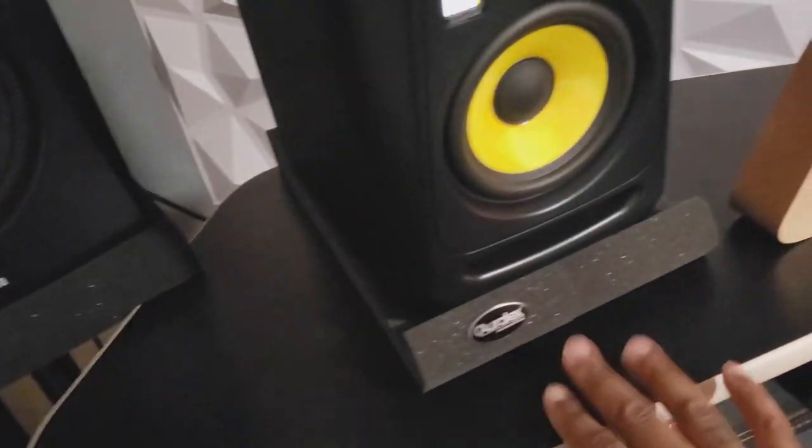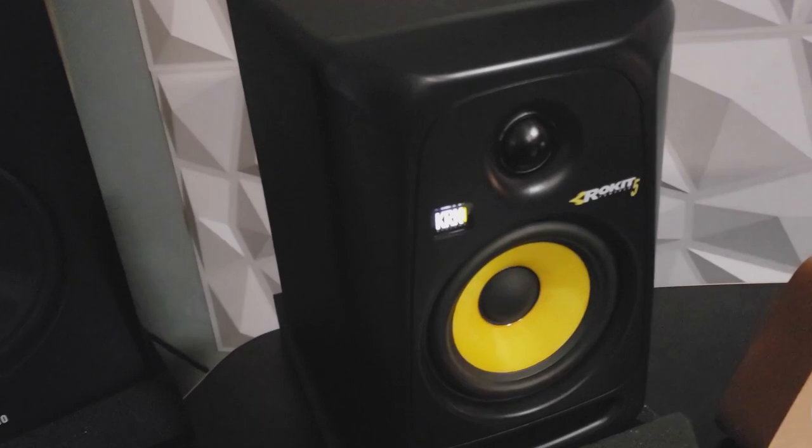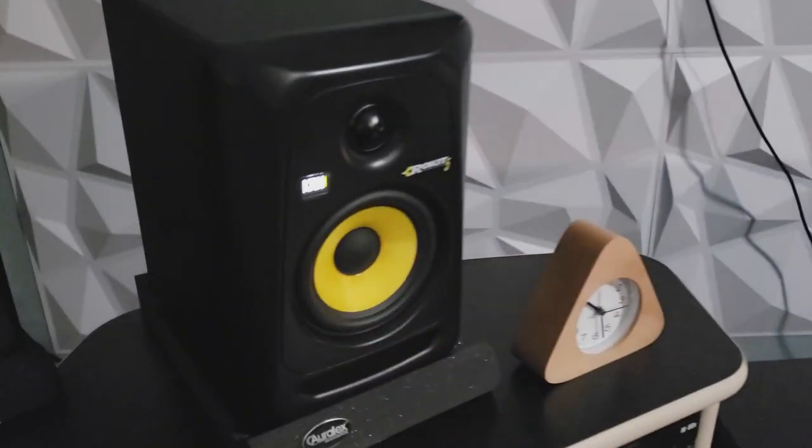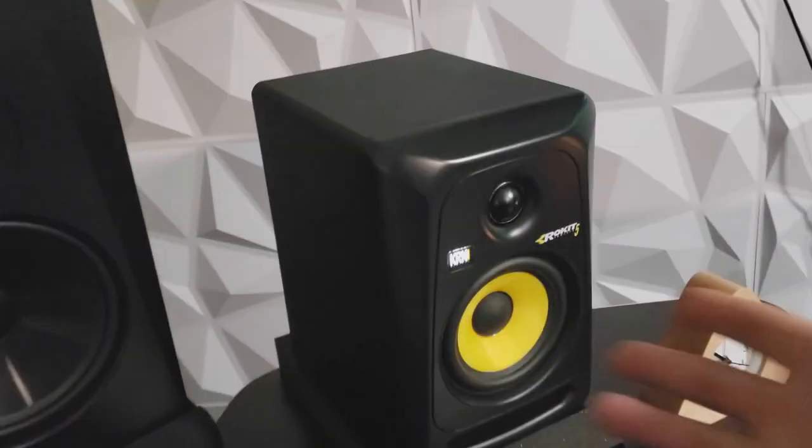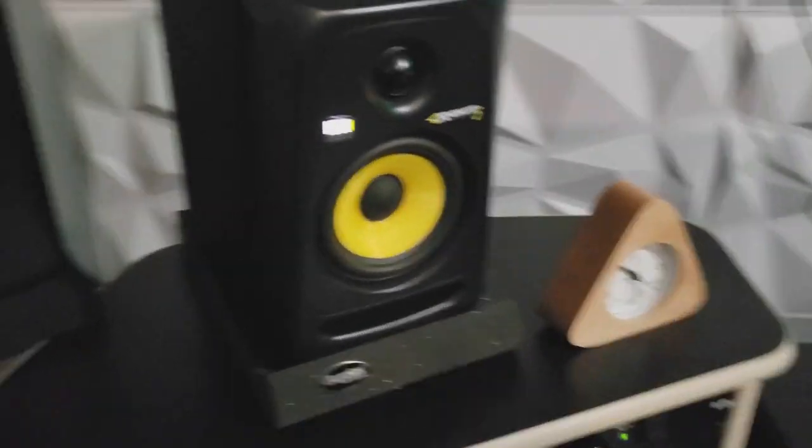They're on the desk, so it's kind of bassy when it's on the desk. It's not elevated like these. These sound the best. But bam, KRK, everybody knows these. They sound cool. They're good for production. Definitely good for hip hop.